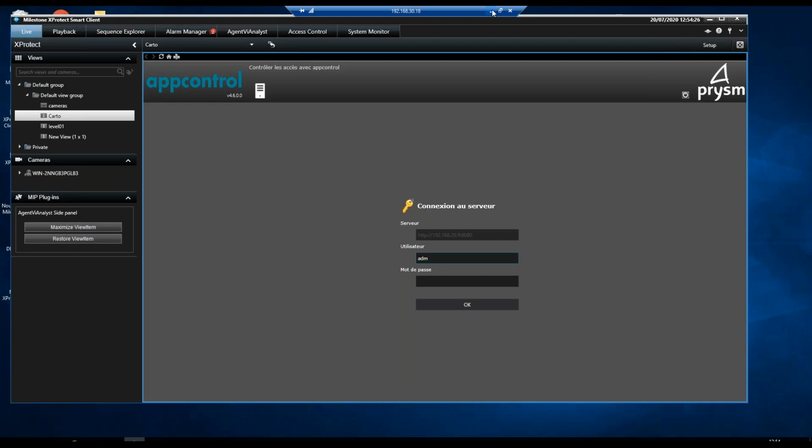And also you will get the possibility to send commands directly from the app control page. But you will not get the integration in your specific access control tab of XProtect or on your maps, okay? Because this is done through the plugin, and for the moment the plugin is dedicated to the access controllers.